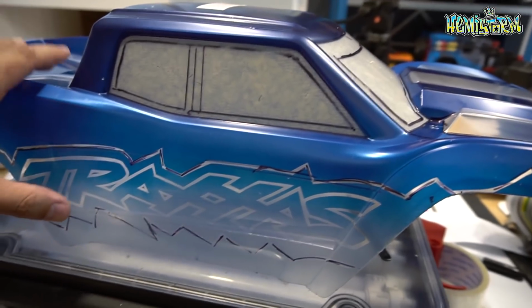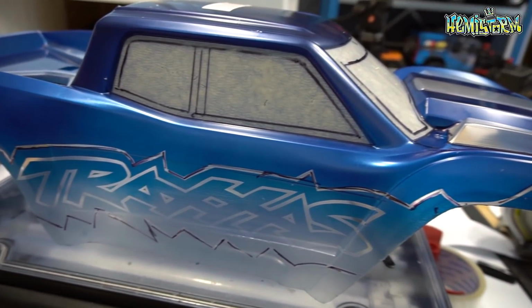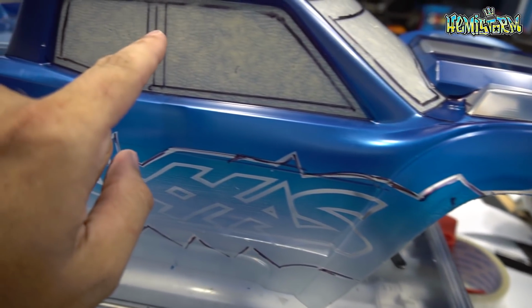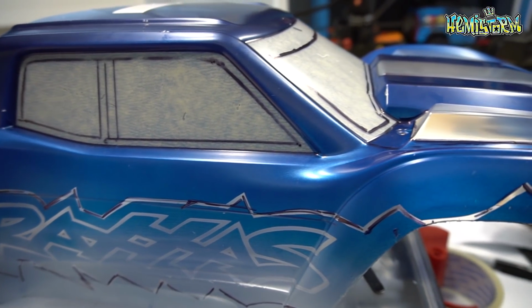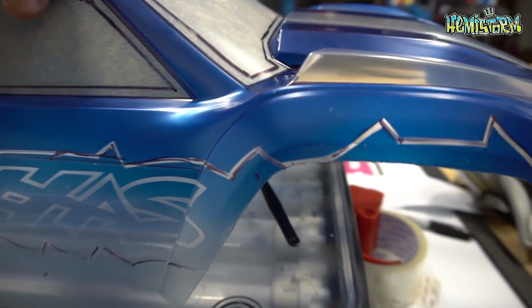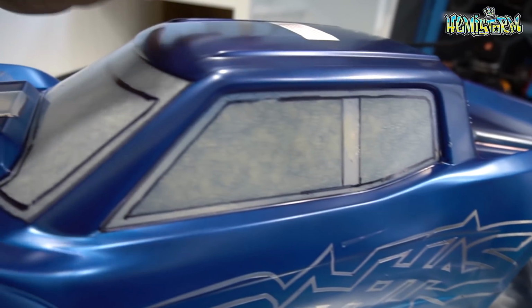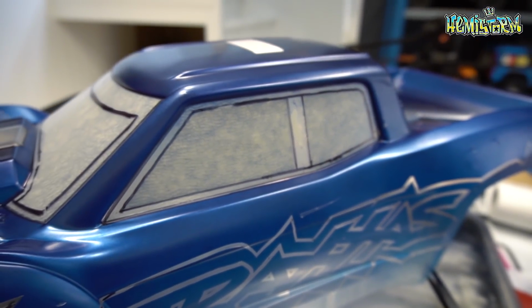I masked this, originally I was going to go with an all tape paint job, so an all tape masking job. So for that reason I also put the window masks on. That right now is really biting me in the behind, because I just tried to peel that off, and after all these years that is really not going to come off easy.